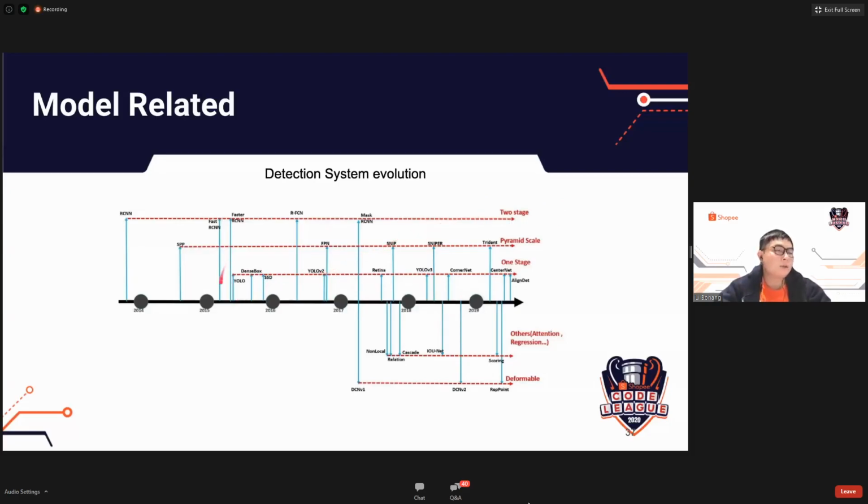Then YOLO came to us. You Only Look Once, which means it removes the region proposal step. Instead, YOLO used anchors and channels in conv layers to predict class and regress the bounding box in one step. So this kind of method is called a one-stage detector. It's actually a very smart idea.